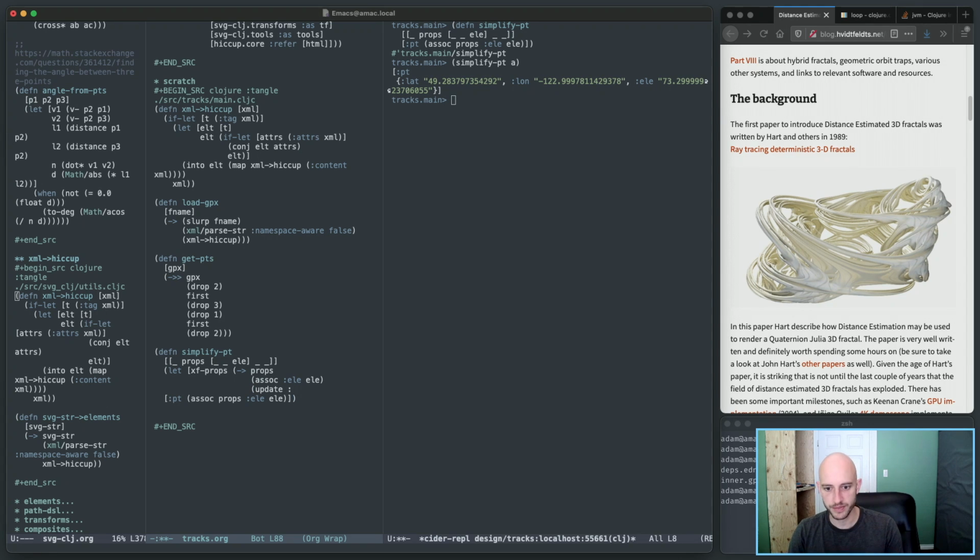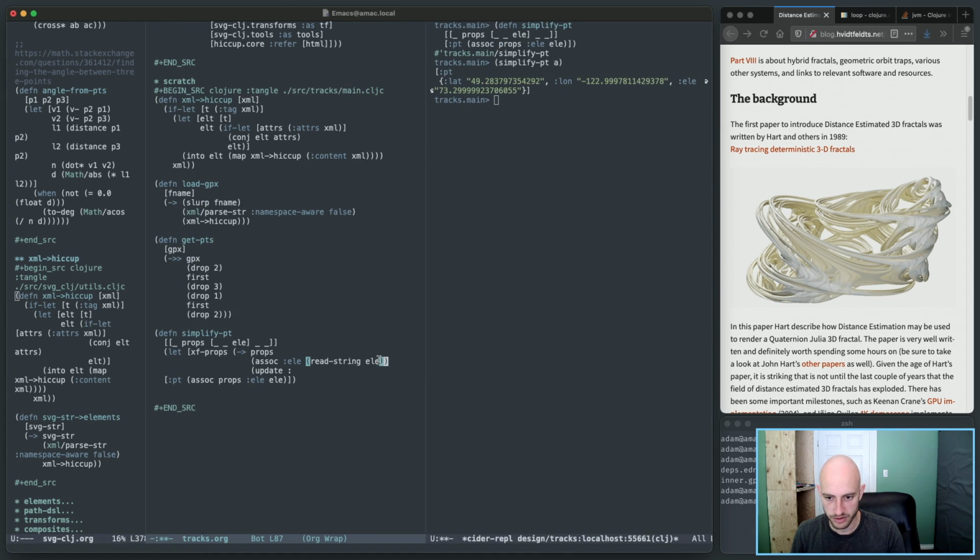Right, so let's update. So I can associate into this directly the proper read string of that. Then I can just do update lat with read string, and then update lat and lon.